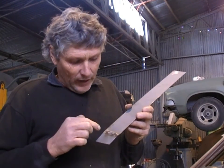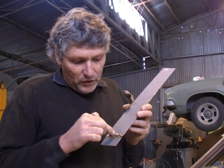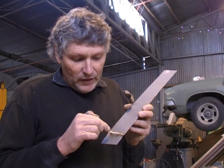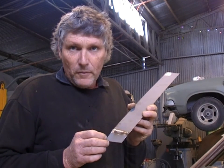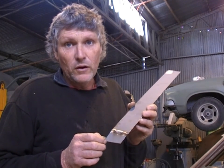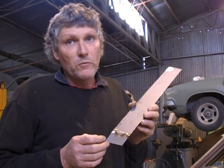Most people I've helped to weld over the years have had a lot of problems with getting their welder set up properly in the first place. The big thing that I can teach you today is to read your weld. When you're welding, you have got to be constantly reading the weld puddle. The weld puddle is where the wire is feeding into the weld. You've got to watch the width that it grows, watch that it's laying down consistently, and that it is actually welding and not building big lumps. So I'll set the welder up deliberately wrong, and hopefully some of you will see some of the welds you're having trouble with, and then we'll show you how to fix it.